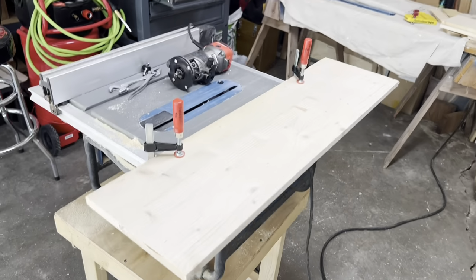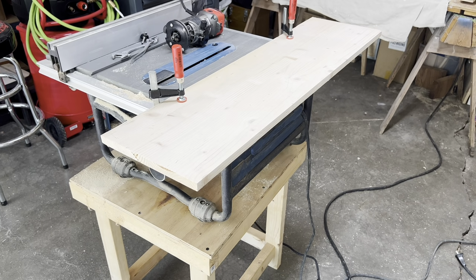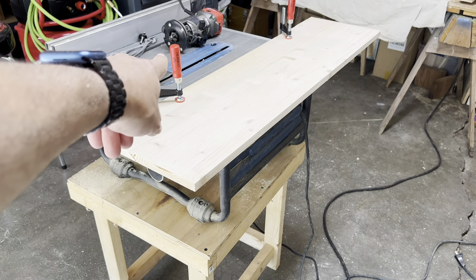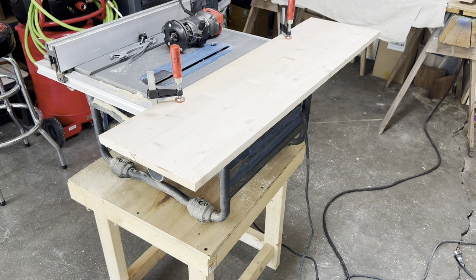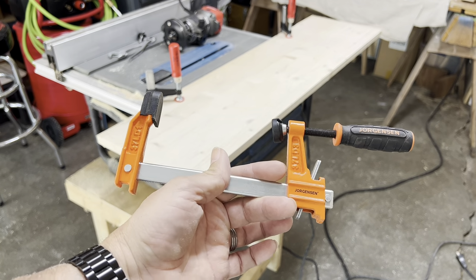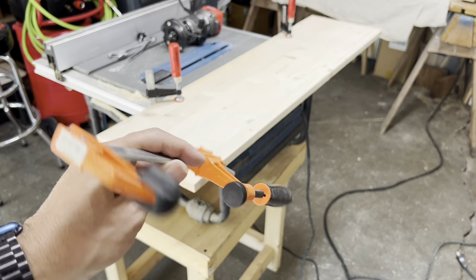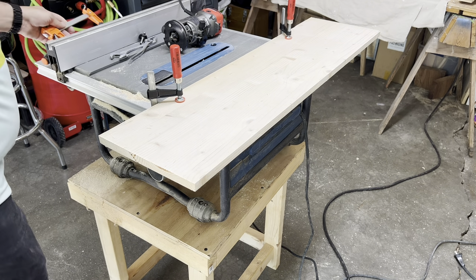My lovely wife, for our anniversary last year, maybe the year before, she got me some of these Bessey clamps. These are little bitty ones, but they're just pretty handy. And then the other day, while we're on the subject of clamps, she came across some of these Jorgensens at a yard sale for a couple bucks. I think she got either two or four of them, I don't remember now, but anyway, you can't ever have too many clamps.